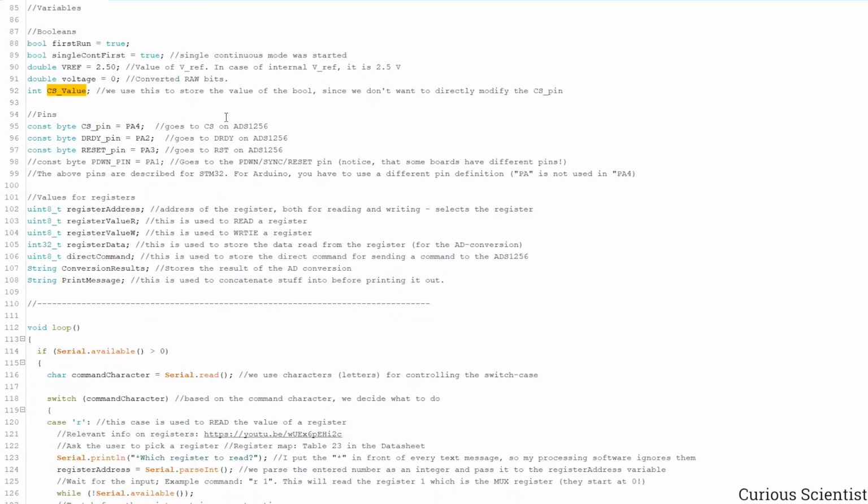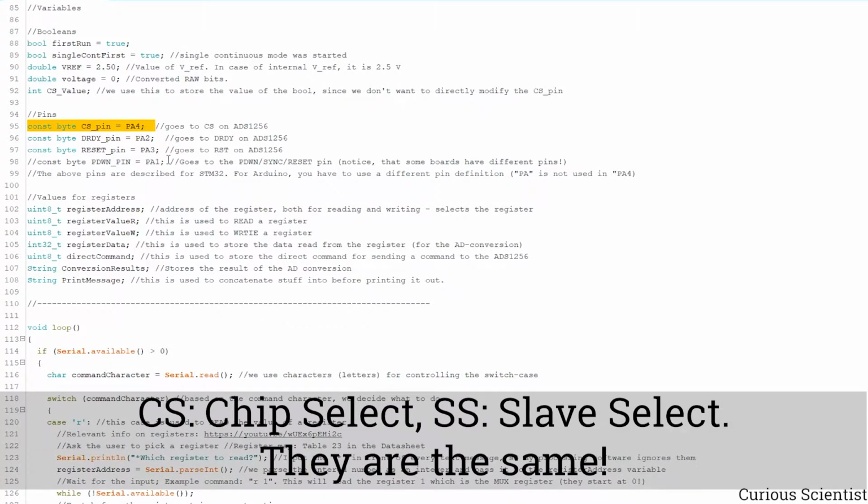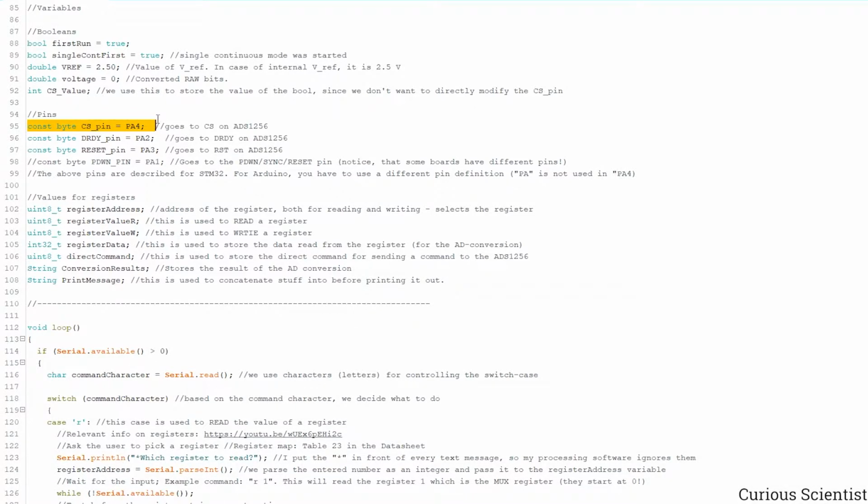Pins. So as I said, we have the standard SPI pins that cannot really be modified. And then apart from those pins, we have some other pins which we have to take care of. Well, this is in fact part of the SPI pin still. So this is the chip select or slave select pin. It depends on how people define this, but either you see CS or SS. So that is always there. And then we have the data ready pin, and then we have a reset pin and a power down pin. But this can be sometimes the same as the reset or sync.